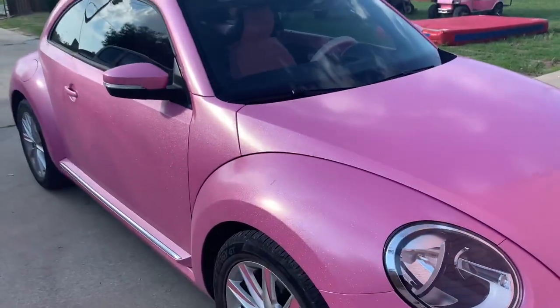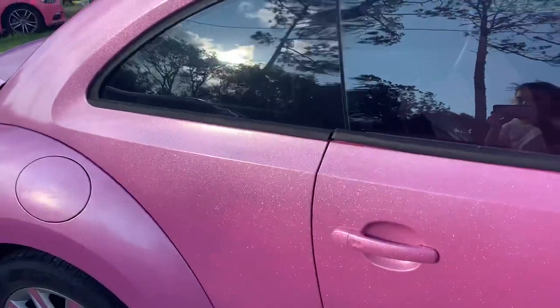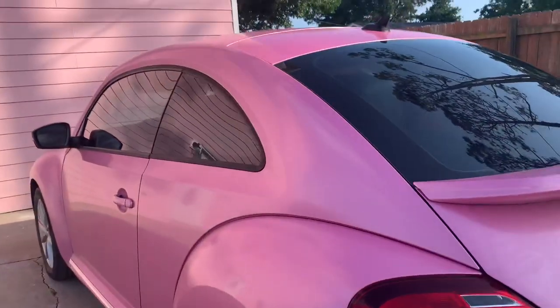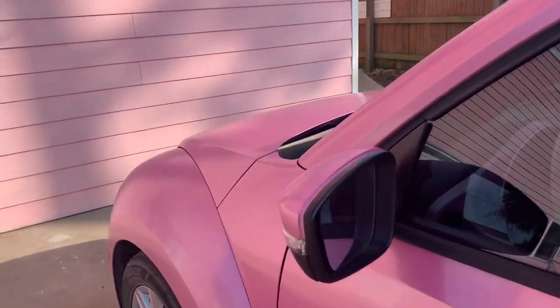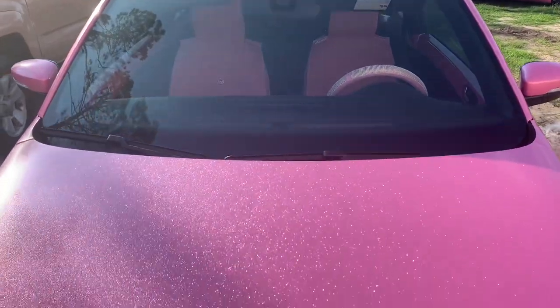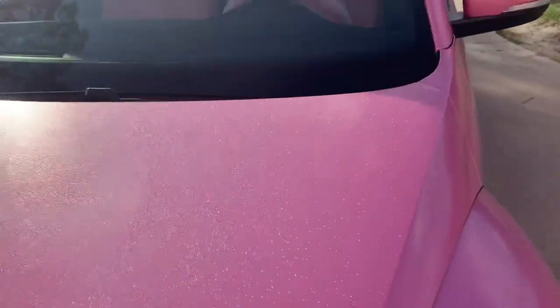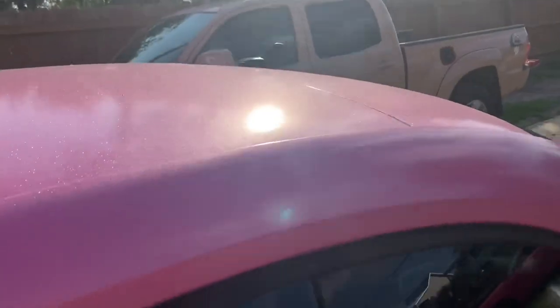Here she is — here's my best friend Brenda. I literally love her so much. These videos do not do justice to how beautiful and sparkly she really is. Here's a close-up I took to try to show the color and the glitter as much as possible. This car is so beautiful — the videos just don't give it the full effect. I mean, it's the Barbie 420 Mobile — what did you expect?